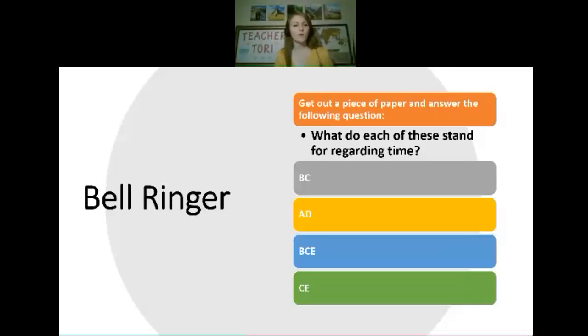And our last one, CE. Lovely. Current era. Beautiful. It happens after year 1. Good. Current era, common era. Wonderful. Awesome. So this was just a review from yesterday. These are times that we're going to see throughout our study of history. It's good to know them, cherish them, keep them close to your heart, etc.